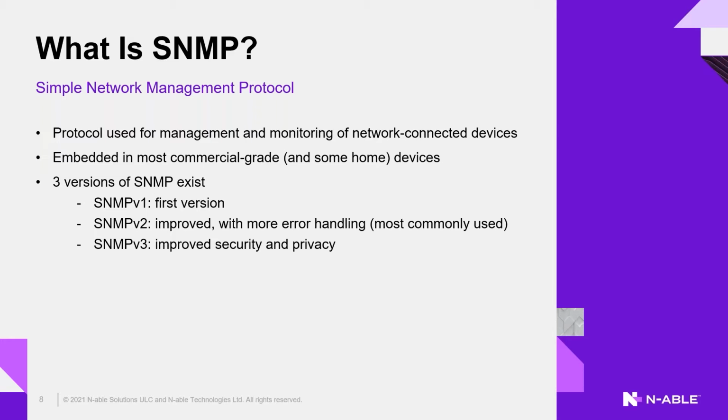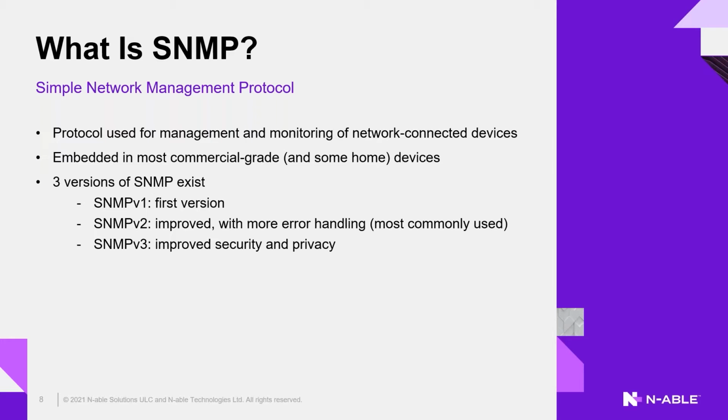There's also 3 versions that exist. The most common one by far is V2. That's the one that we see everywhere these days. But V1 is the first version that was made. It's very basic. It's a little more slow, I find. It times out a little more easily, but it works fine in most cases. V2 is improved, has more error handling, and is most commonly used, as I said.